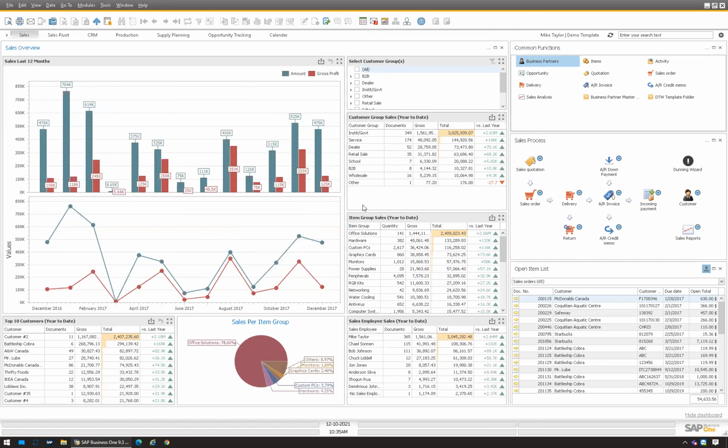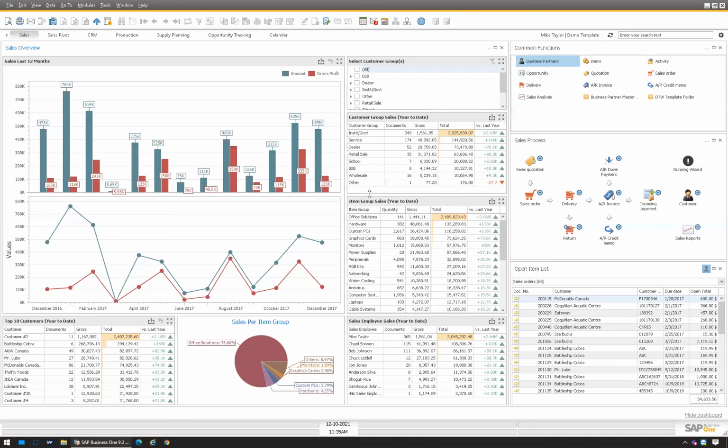So there are quite a few that come with it that you can leverage immediately or use as a starting point to build something that you like. I personally don't find this super useful, but this would be something maybe a sales manager would look at. But you could also have more specific information on the sales employees.